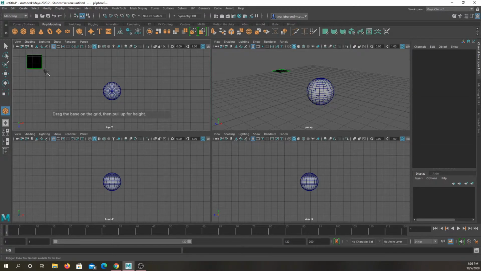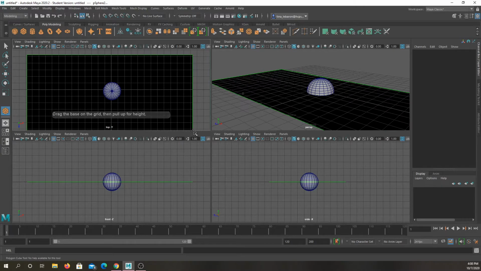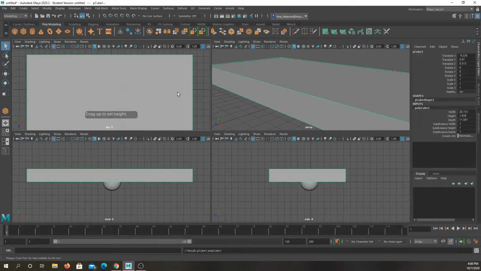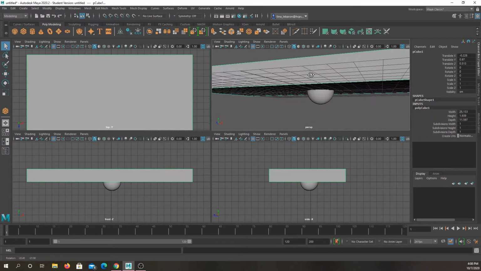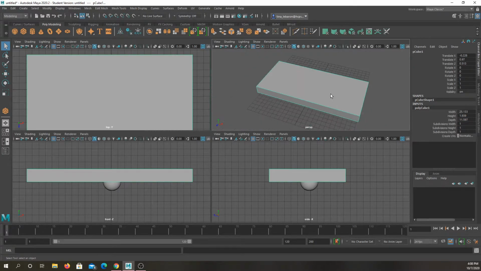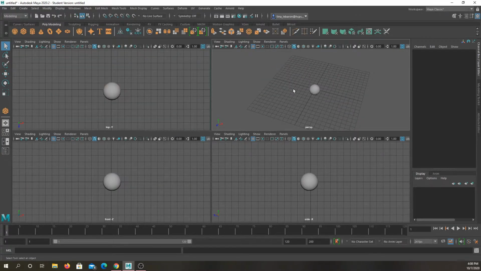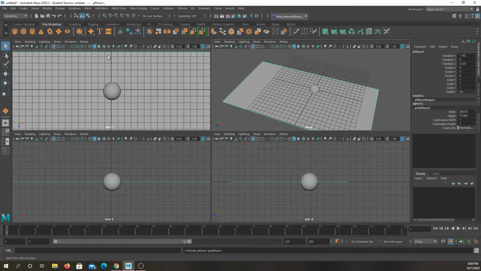So I could draw a cube as the floor by dragging out and then clicking. But if I look at this, it actually has 1, 2, 3, 4, 5, and then 6 at the bottom. It has 6 faces. So chances are I won't see the side and I won't see the bottom. So really I'm wasting 5 faces in this scene. It would be more efficient to use a plane. So if I draw my plane, now I have 1 face.